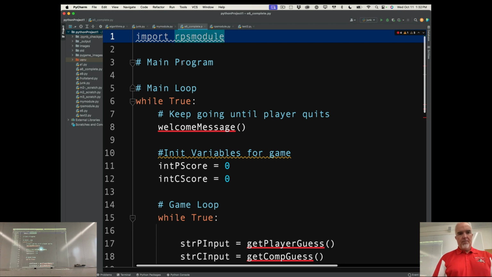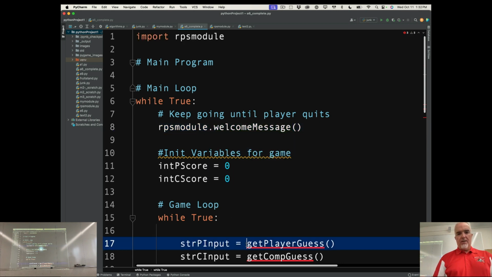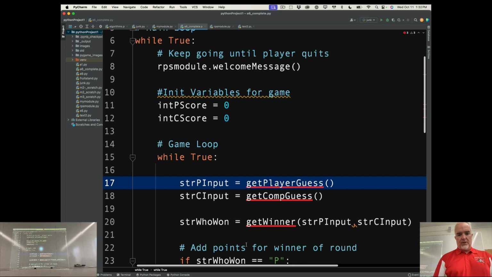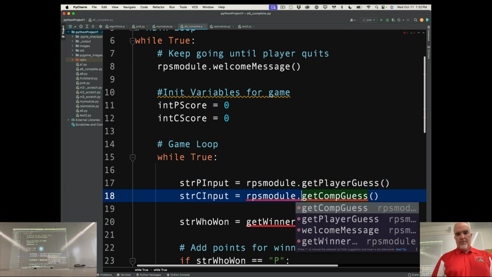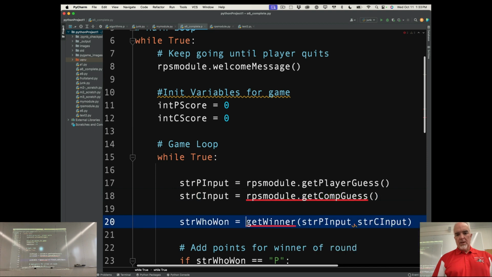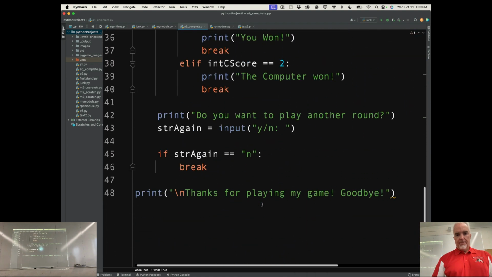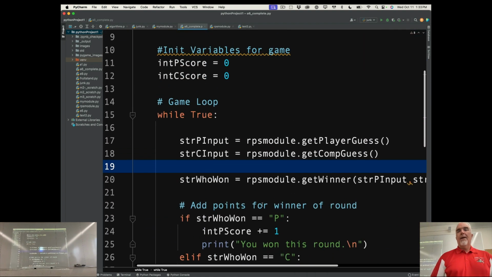And now, if I just put that in front of all of these to change those to dot notation, that's it.